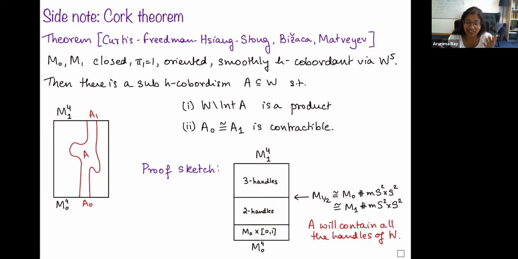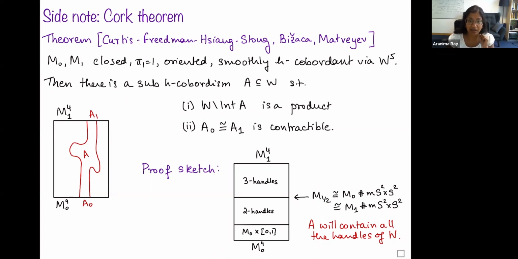There are no handles. And then we have to do an extra step to ensure that A is contractible and that its two sides are diffeomorphic. That requires a bit of care, but you can do it by examining what this middle level looks like and how things interact in there. All right, so that is a very sketchy proof, but at this point, we more or less know most of the techniques that go into this proof.